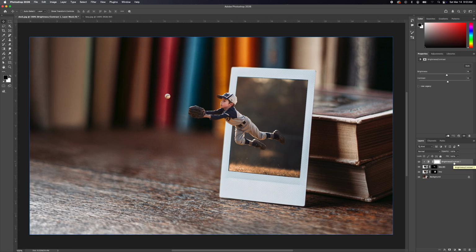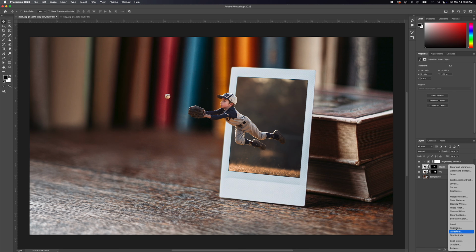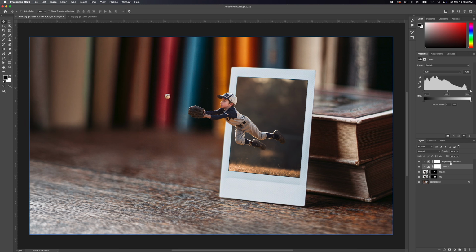And you can add as many adjustment layers like this as you want. And a trick you can do is if you click on the boy and add another adjustment layer, we're going to add a levels adjustment layer, it will automatically clip it because you put it between the clipped adjustment layer that you already had and the layer. And then you can move these around if you want, because sometimes the order matters. In this case, we're going to adjust the levels a little bit just to give it a little more bright areas.